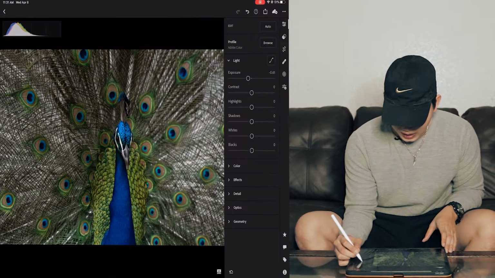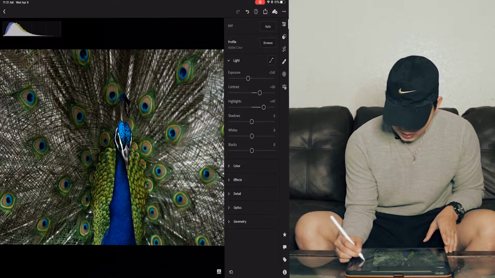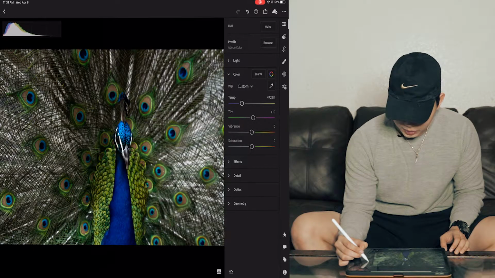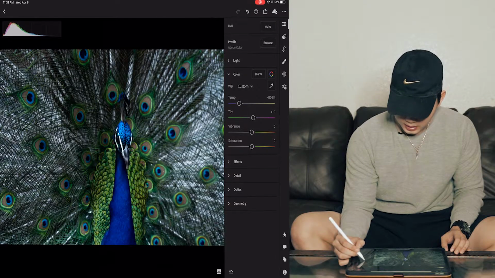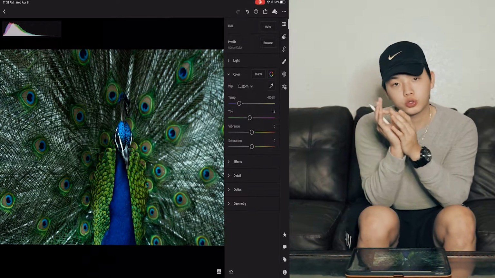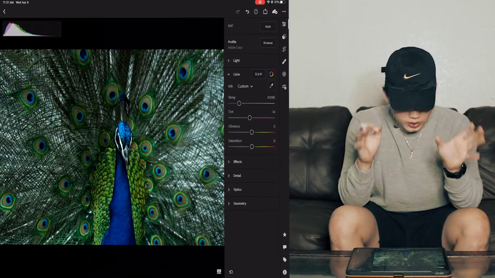And I want to bring out the highlights real quick, the contrast as well. And the shadow, just bring it up just a bit. The white, bring it up just a bit as well. And the black, boom. And bring down the temperature just a bit. White balance temperature, go towards the cool. And for the tint, you go towards green, okay?